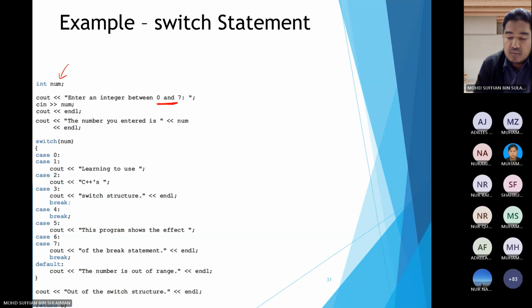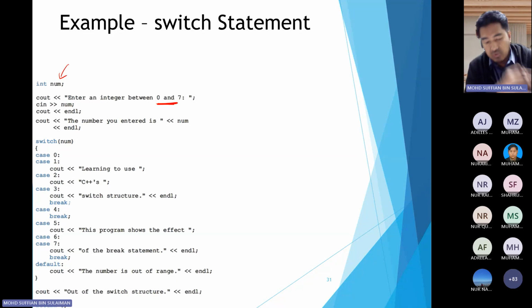For example, can we ask the user to enter a value inside this range 0 and 7? What happens when the user enters beyond or out of this range?